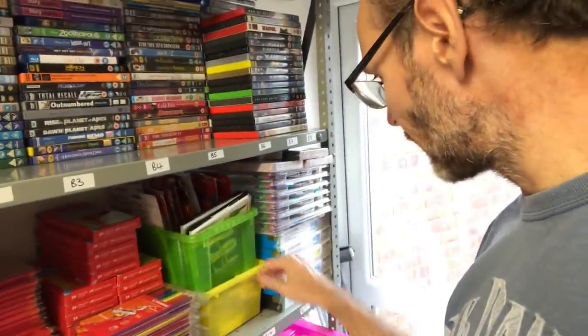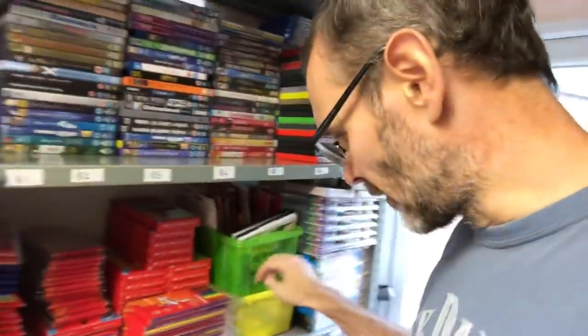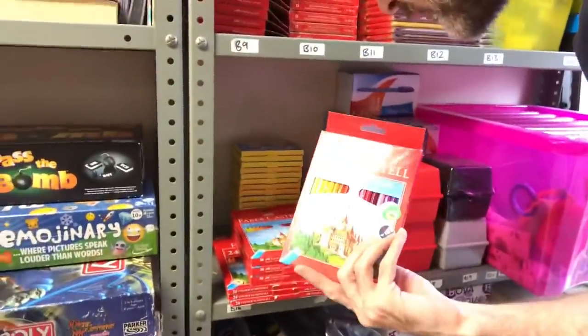This is all stationery - tons and tons of highlighters. I went with packs of five in the end. There's more of it down here, all stuff I was doing yesterday. Paper Mate pens and all sorts. We had a really good day of sales so I've got tons of it to ship out. It's a postage day so I'm going to have to get everything picked and packed. Let me open up eBay and take a look at what's going out - there are a few other things as well, not all stationery, but most of it is.